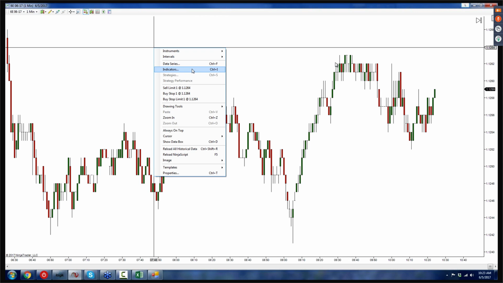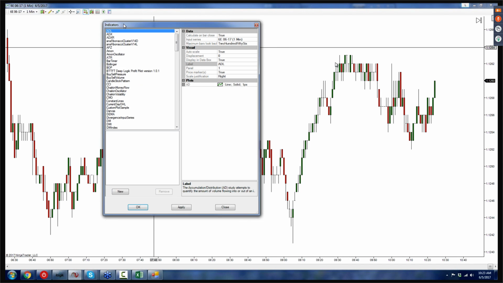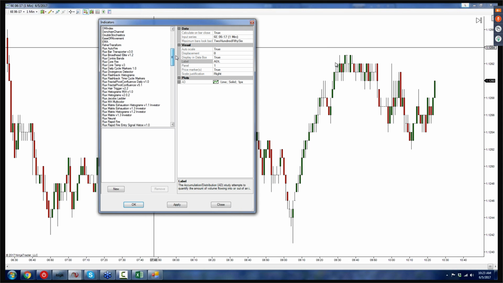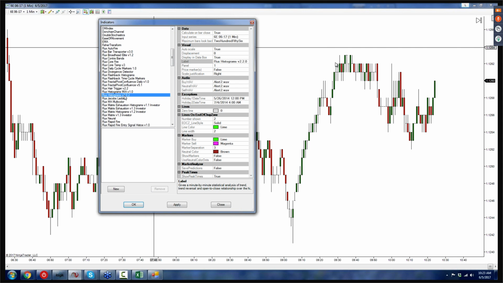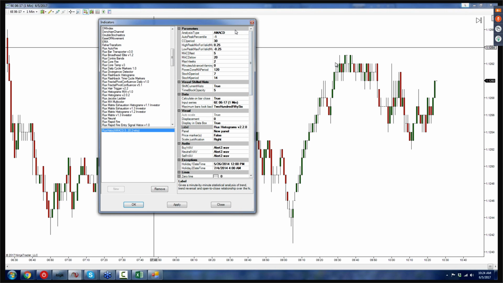So we're going to quickly add the histograms to this chart. I've spent all morning so far talking just about the histograms, so I think I've about exhausted everything. Unless you have a question, please ask, but I'm going to just go ahead and quickly set these up. Now, I had previously set defaults different than the default from the installation, so some of my settings may be a little different than yours. That's okay. We're going to be changing a lot of them anyway.